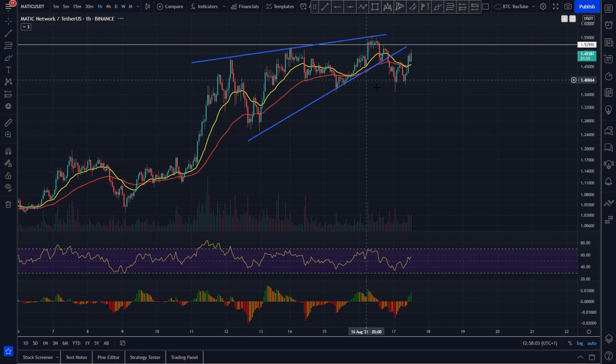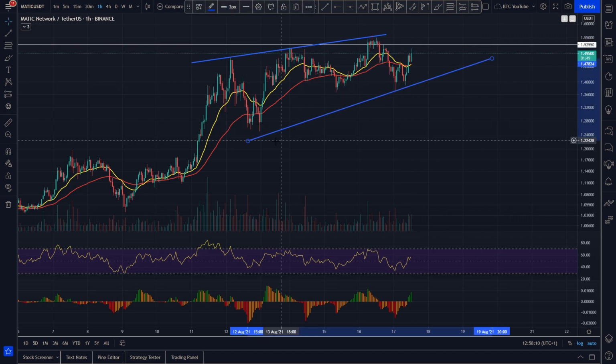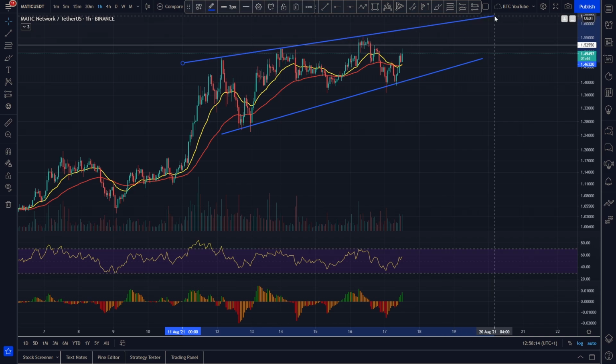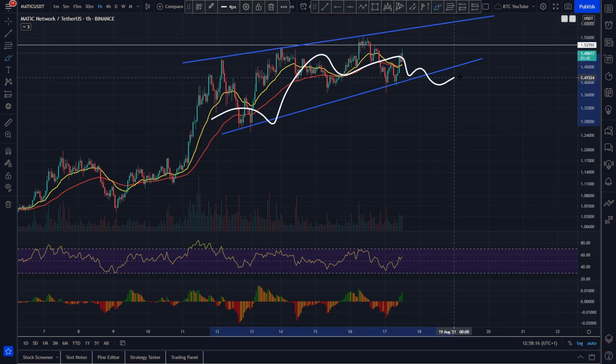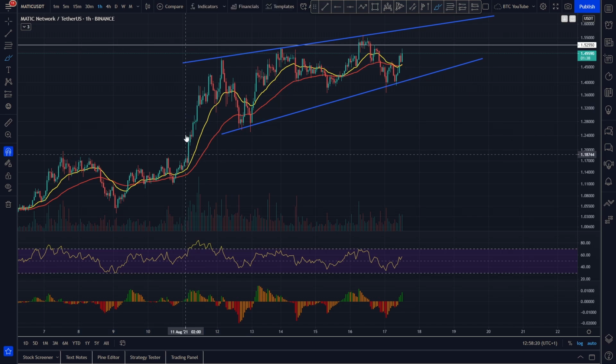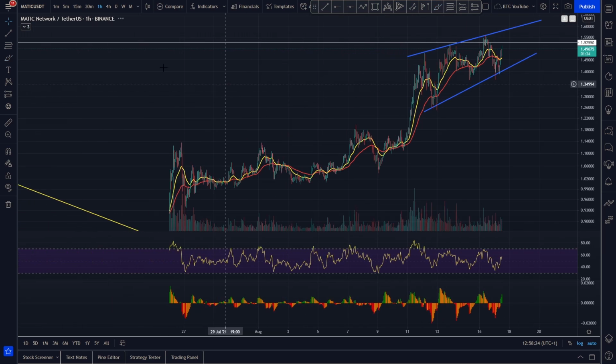And on the hourly time frame, as we said, this rising wedge does look as though it is potentially playing out. I guess you could argue that potentially this could be the rising wedge now, since we have found a decent level of support here. If we do start to fall out of this pattern, we could be looking coming back down, retesting some support around that 120 level before continuation. But obviously with the market showing so much strength, it seems unlikely this could happen.